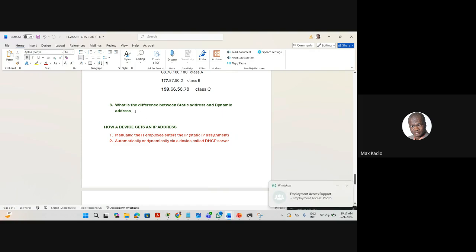So what is the difference? What is the difference between static address and dynamic address? Oh, it's not nice. Okay, anyway.